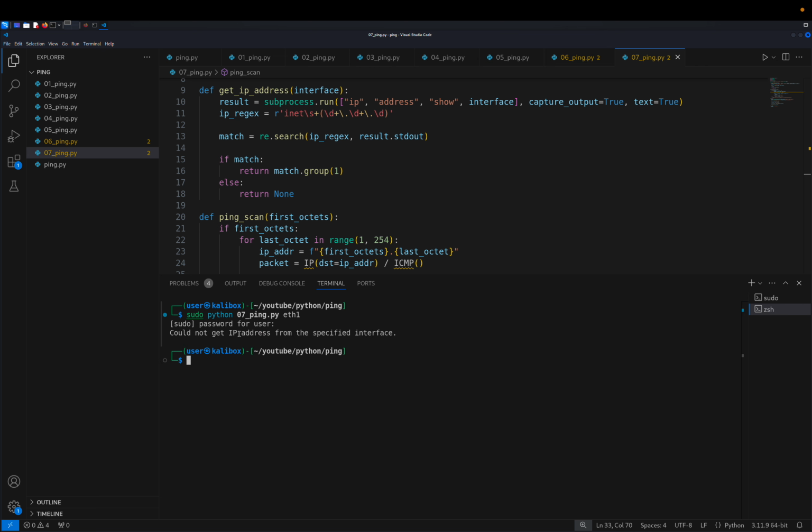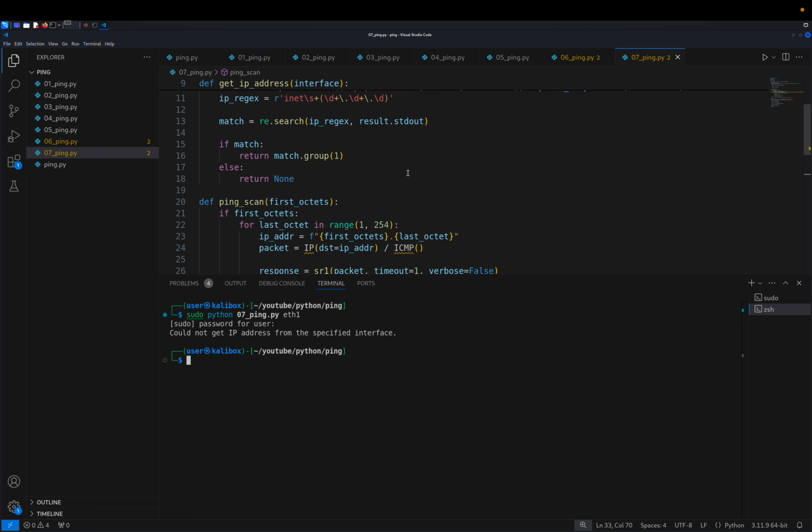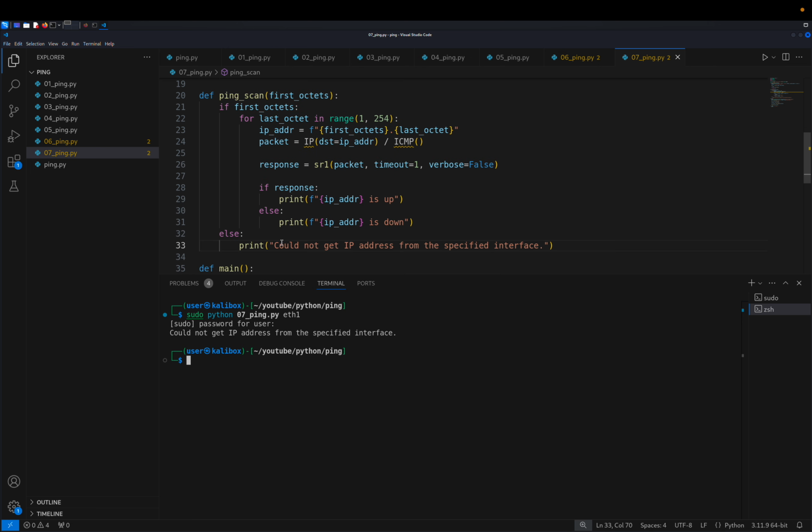This time it says could not get the IP address from the specified interface. So if the interface doesn't exist, it runs the else part of this code, because we weren't successful in finding the specified interface name. So it means that the interface doesn't exist.